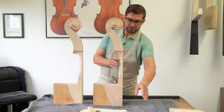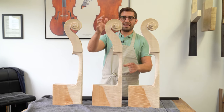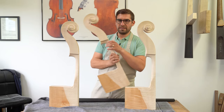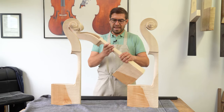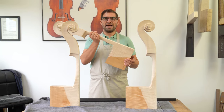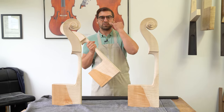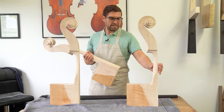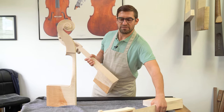It's quite fun. It looks like they're going on a little journey following each other. And then you can see what we get is a head that's roughly carved. There's a lot of finishing goes on with this. But you get a head that's roughly carved, and then obviously a neck that's very thick and everything's very wide, and then a big chunk at the bottom. That allows us to do exactly what we want to do, which is crucial, I think. You've seen all the way along this process that we've been really taking care that everything is sort of individually done for these instruments, and this is no different in this part of the process.